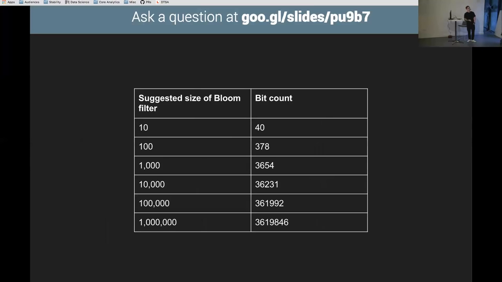So if we start tweaking the size of the Bloom filter in that Guava parameter, saying, oh, I'm actually going to store 1 million or maybe 10 or whatever, the width of that Bloom filter bit counter array, that's where it gets bigger. So as I say I want to store more things, we have more bits. If I'm going to store 10 things, it initializes with 40 bits. I just use the debugger to do this. If I want to store 1 million things, it gives me 3.6 million bits in my array, which is quite a lot, but it's still 900K on the heap. It's not 260 megabytes of Java set. So there you go. That's that.